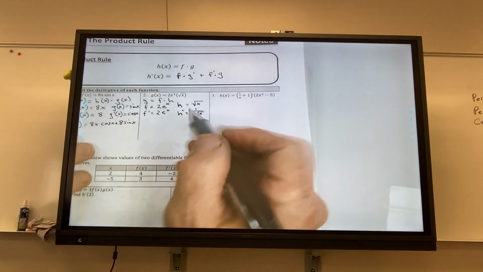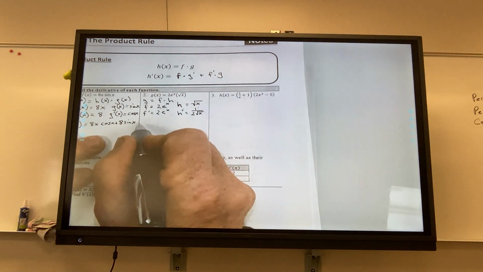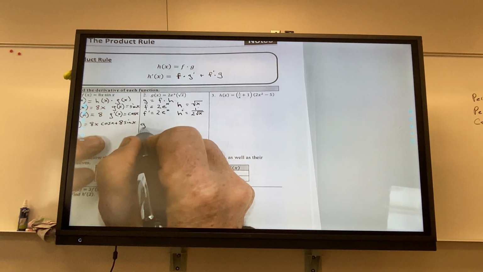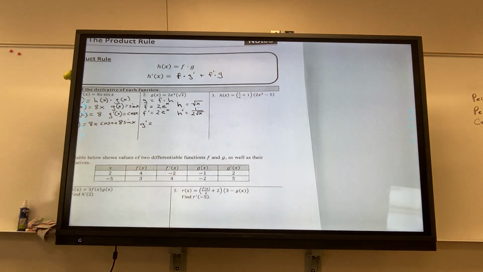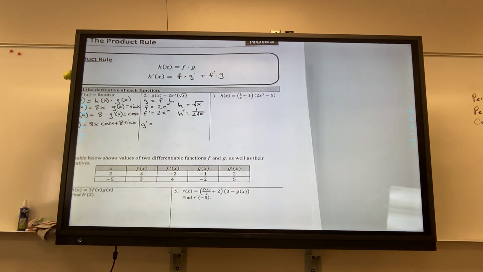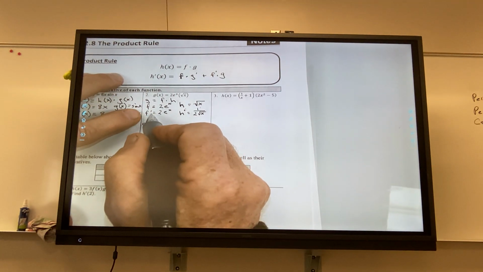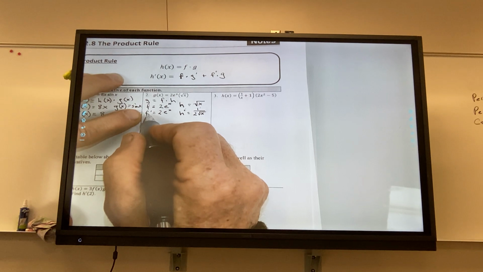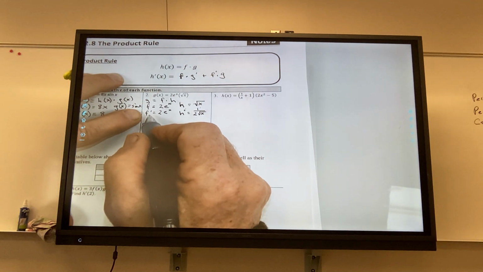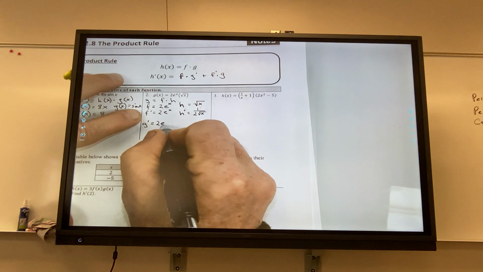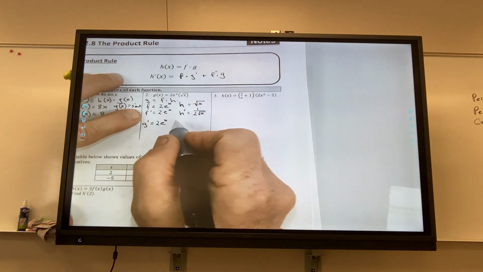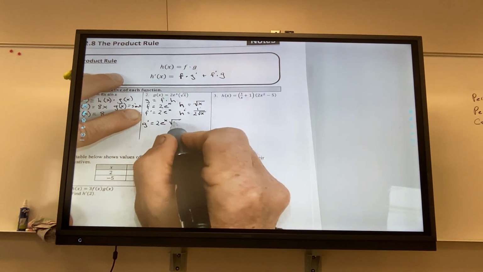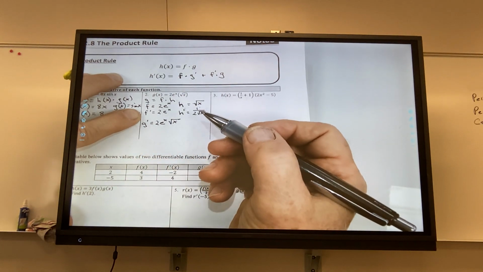Okay. So, Cal, the derivative of g, what are you going to choose first? I'll go with the derivative of f of x times h of x. Okay, so what is the derivative of f? 2e to the x power. Okay, and what's h? Times the square root of x. Perfect. Okay, you got half of it correct.